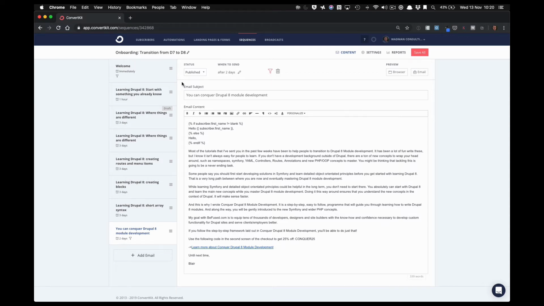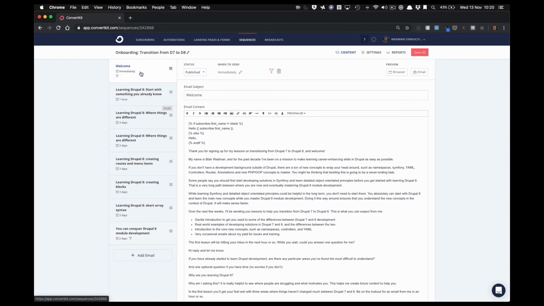This particular sequence I'm showing you is an onboarding sequence. This is a series of emails that subscribers will get when they first join my email newsletter, and the first one is a welcome email. Everybody should get the welcome email, but I actually want to exclude a certain segment from getting it.